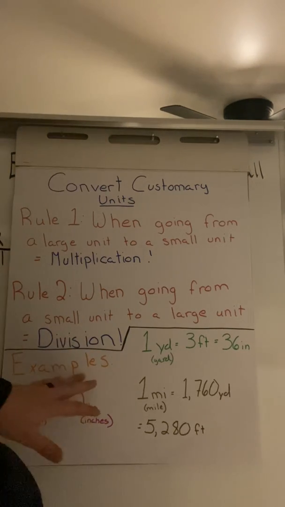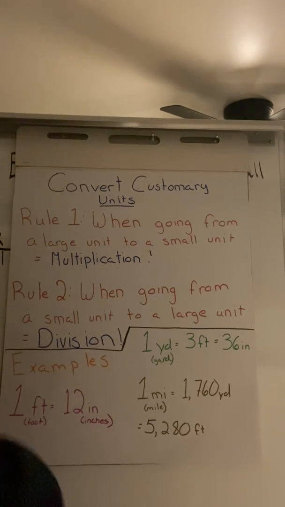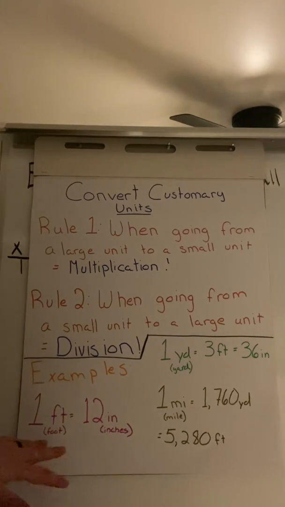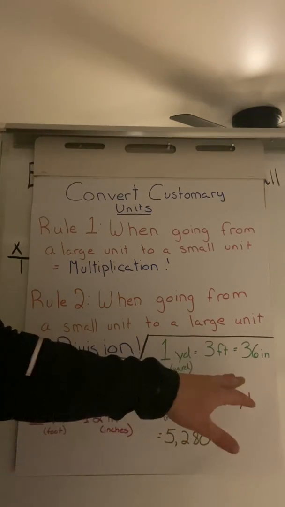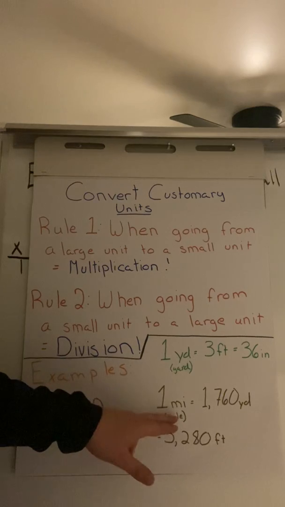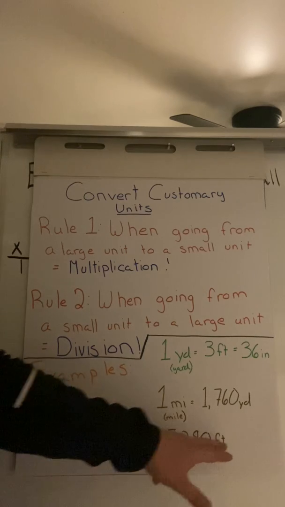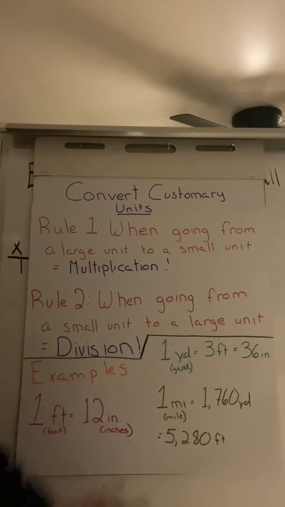All right, so some examples, and you can find these on page 409. They give you the measurements and what are equal. So if we look, for example, 1 foot equals 12 inches, 1 yard equals 3 feet, which equals 36 inches, and 1 mile equals 1,760 yards, which equals 5,280 feet. So if you want, this would be what we would add into our notebook on a daily basis. If you guys have that at home, feel free now to add that. If not, you can watch this again and make sure you get that copied down. It's also on page 490 in your textbook.